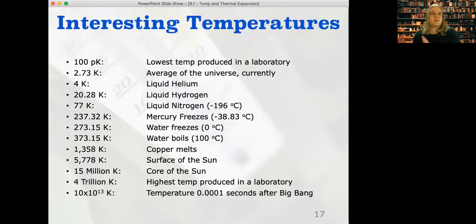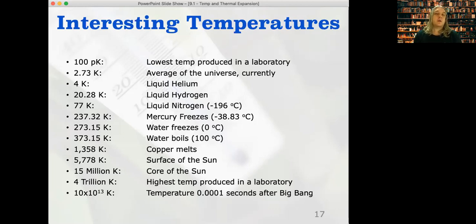When we have specialized utensils like an oven in your home, you can get up to a couple of 100 degrees Celsius. So we're familiar with those sorts of temperatures, but obviously in the universe, there's a much wider range of temperatures. These are just some example values, so feel free to pause the video and have a read through those. I'm just going to point out a few. The lowest temperature produced in a laboratory: somewhere in the world, in a lab, they got down to 100 picokelvin.